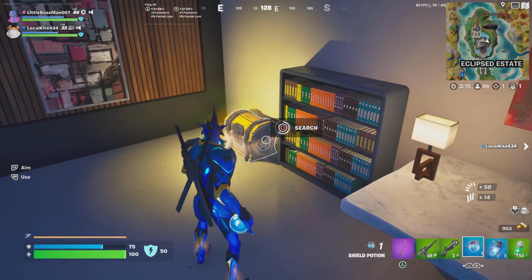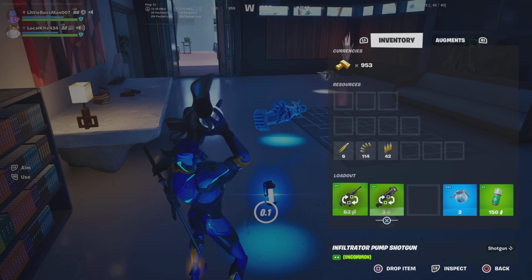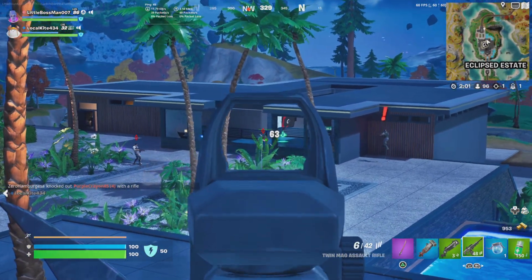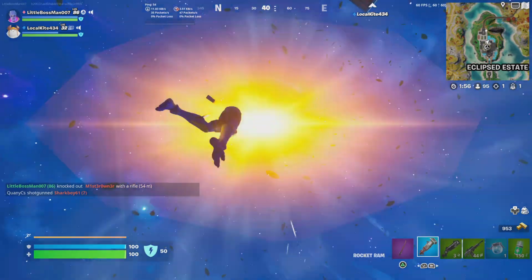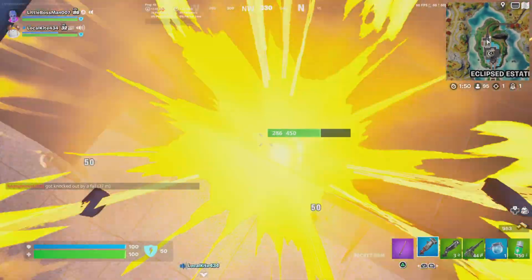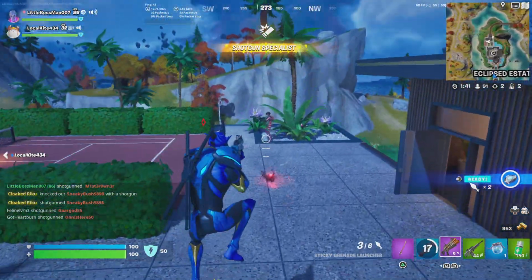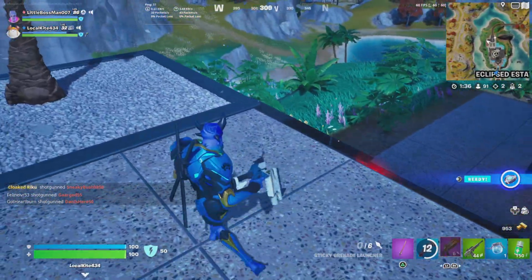Alright. We got a big pot. Another one. Good. Knocked. I'm coming. Alright. Vault closed. Alright, this is a new weapon right here. And the sticky grenade launcher. Kill somebody. Nice.